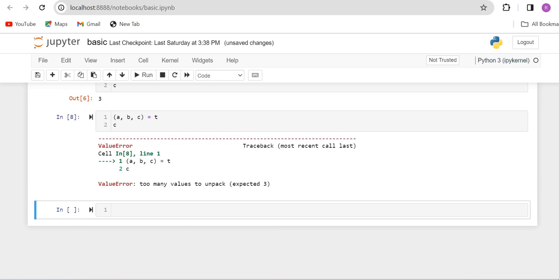And finally, if you want to view the attributes and methods of an object, there is a function we use.